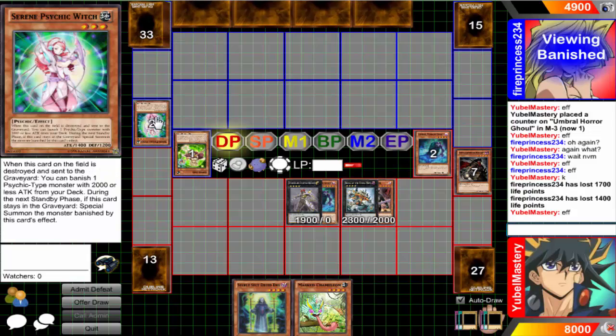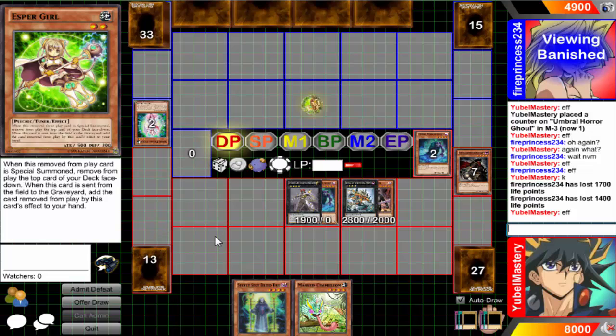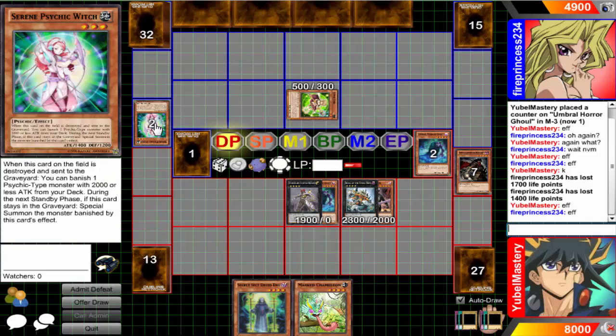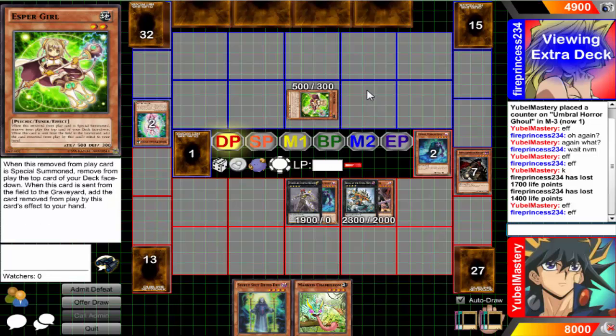Alright. Special summon that one, which is supposed to summon... you can play the top card of your deck face down. And then when this card is removed from the field, you can add that card to your hand. Okay. Yeah, the Serene Psychic Wish Esper Girl combos.